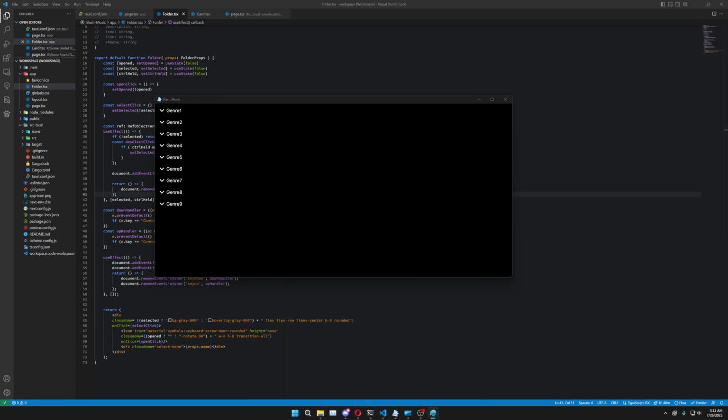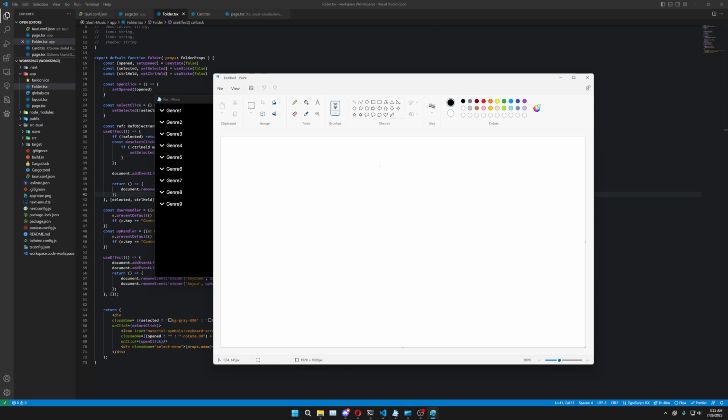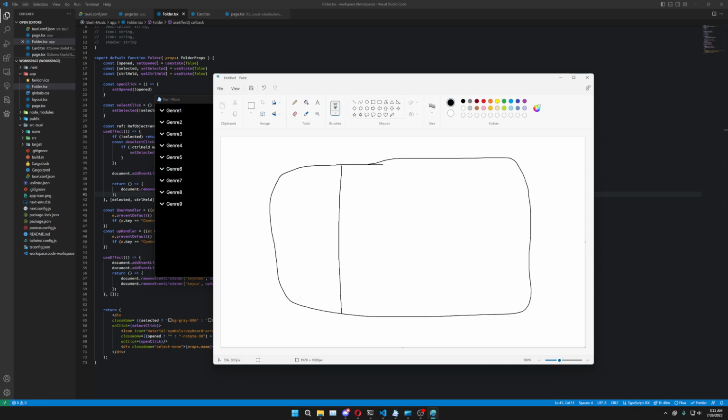Here's my idea, all right? So this is the application window, right? You got a sidebar, and you got a play button here, right? Play. And then you got tags here. And then you just select tags. You select them and you'd be like, all right, this one's selected, this one's selected. And then, I don't know, I'll say 13 songs selected, you know? And then they would show up on the side.